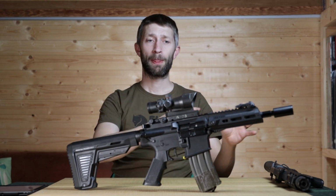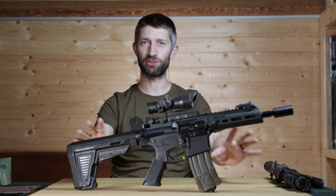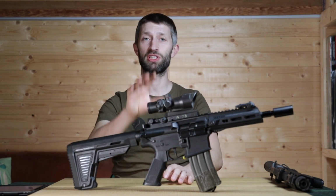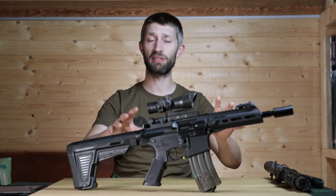It is perfectly fine to use whatever you want in it. And if you don't want to do that, you can buy the SSS version and it will do the perfect thing for you if you don't want to change anything on your rifle. If you just want to take it out of the box and go play with it, then the SSS version is the way to go. Which doesn't mean that the MOSFET version will not do the trick when you take it out to a CQB field or whatever.